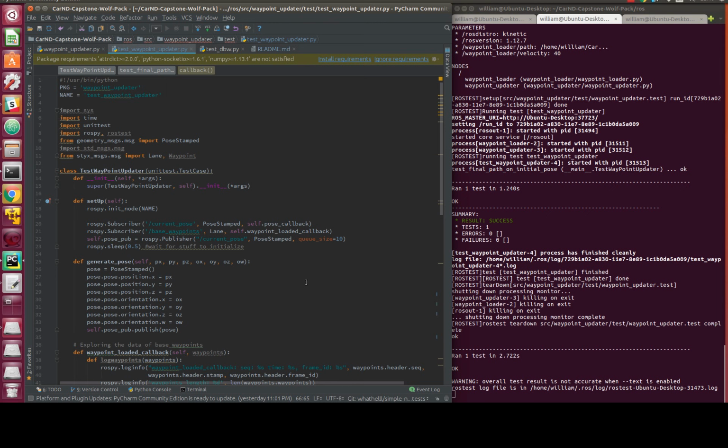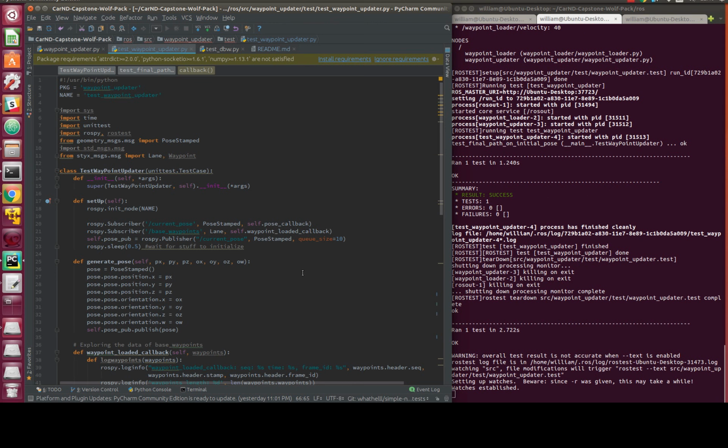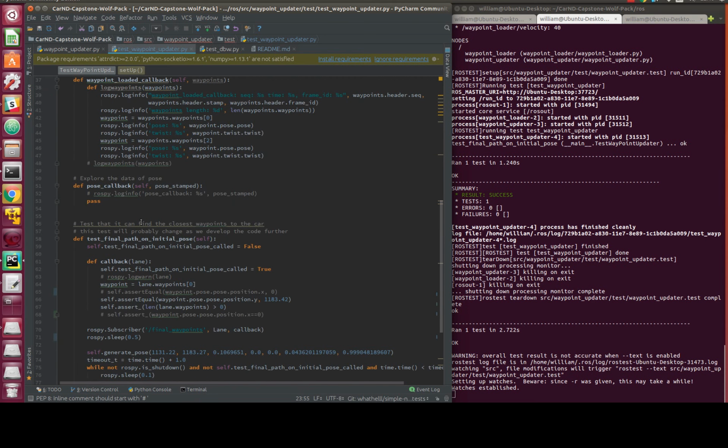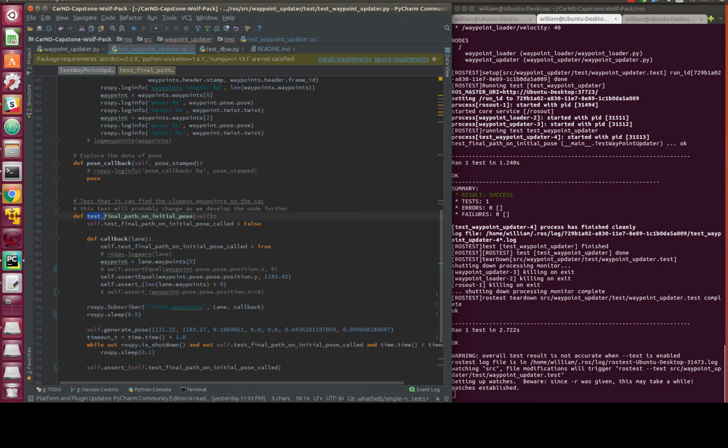So how is a unit test structured? It pretty much runs along the same lines as a Python unit test. You import Python's out of the box unit test class, and you pretty much inherit it. You provide a constructor. This I just copy and pasted from the web. A setup. Setup is what you do every time the node starts up, and you have test cases, where the test case method name has to start with test underscore.